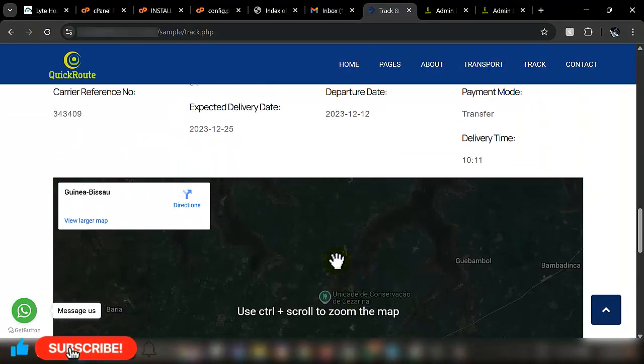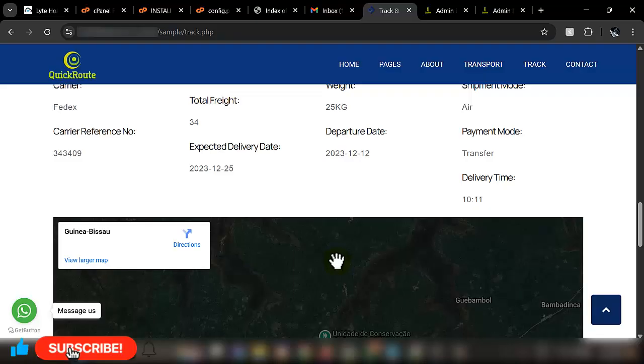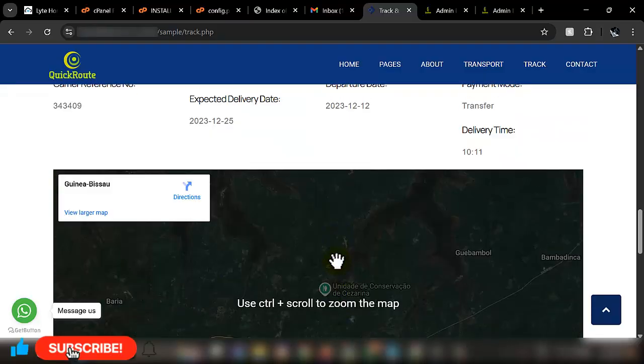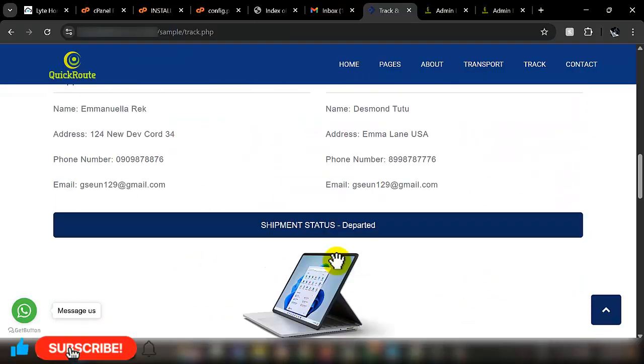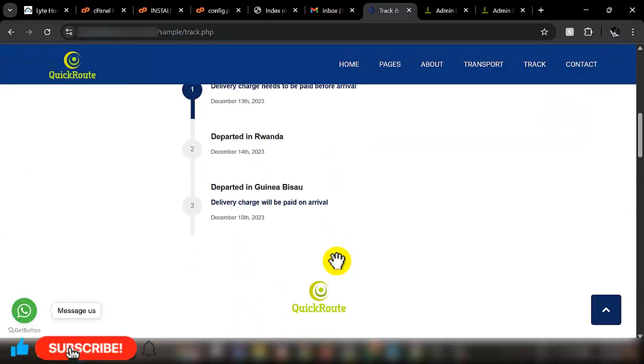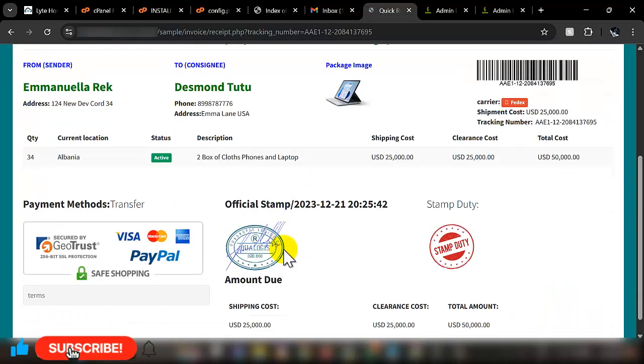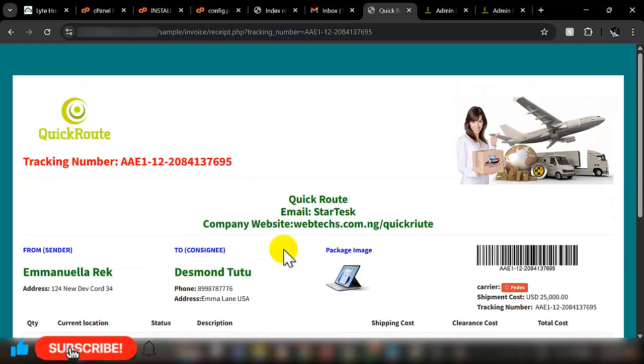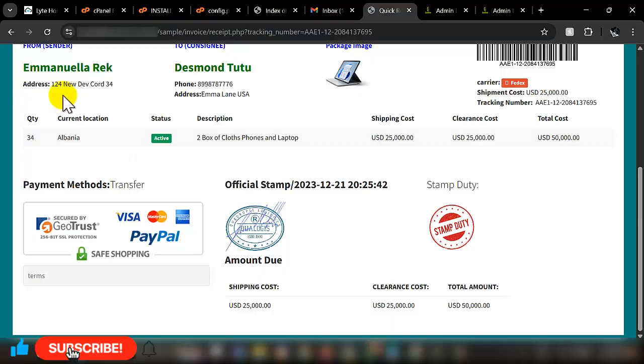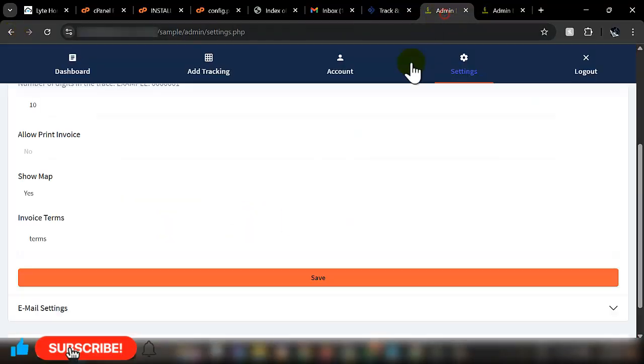If you turn off the map, when a user is tracking their package, this particular section will not show. Then the print receipt option that I was talking about, this is it over here. Okay, so this is the receipt. If you don't want your users to print their receipts, you can turn it off from the admin section.